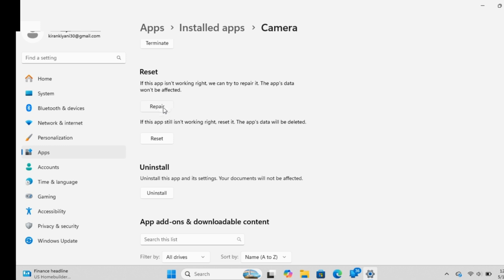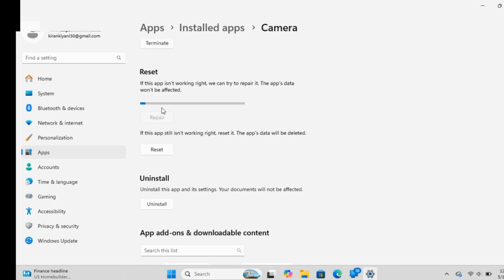Then try Repair first, and if needed, Reset. For Teams, update the app first, and if problems continue, repair or reinstall it only after trying the earlier fixes.